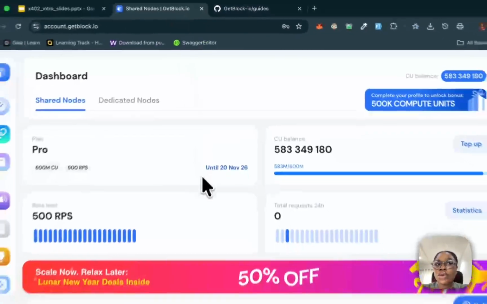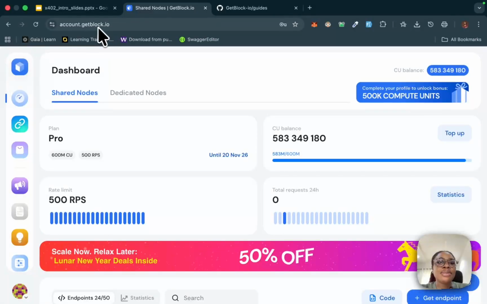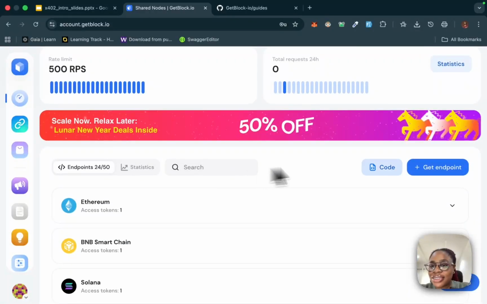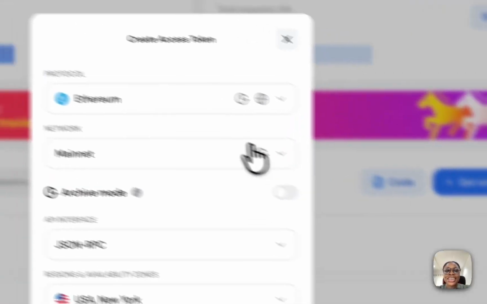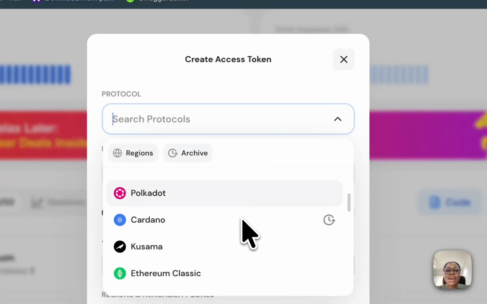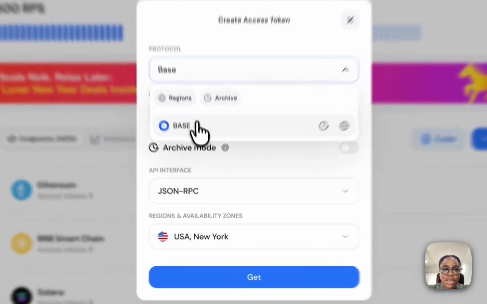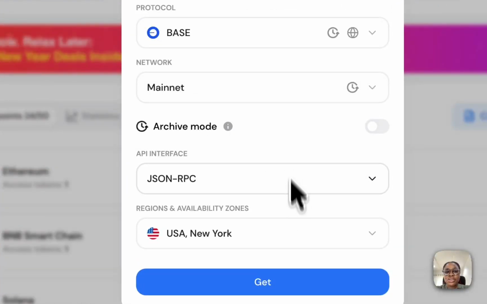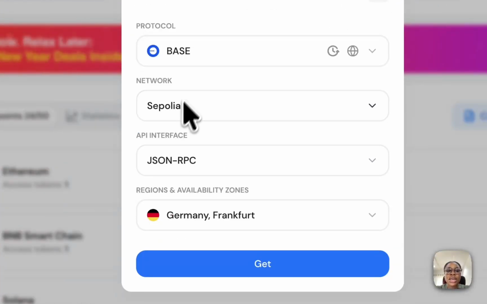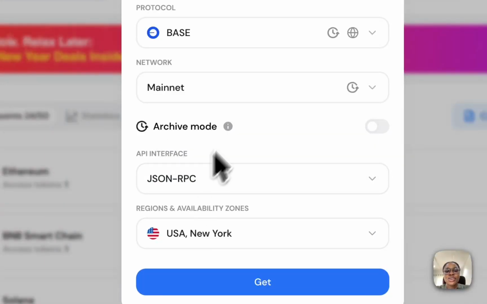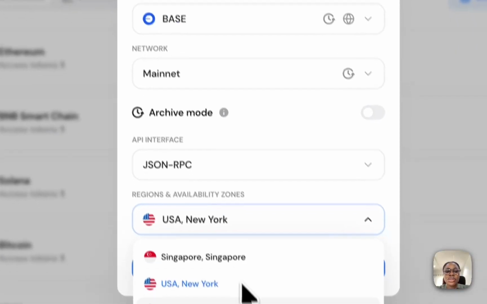But before we dive in, I want you to go to account.getblock.io and sign in, and you can access your dashboard where we have hundreds of networks that you can make use of. We have a lot of them, but for this tutorial we are going to be making use of Base. So you type in Base, and for this we are going to be making use of the Sepolia network. Click on Sepolia, and if you want to build on mainnet, you can click on mainnet too, and you get your access token based on these three regions.